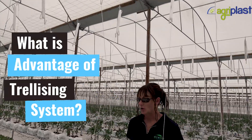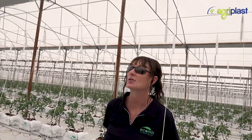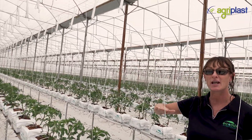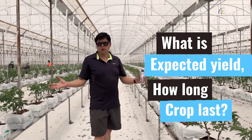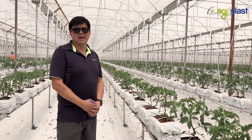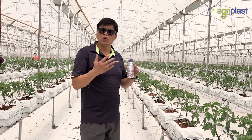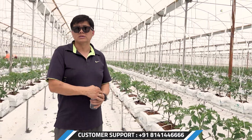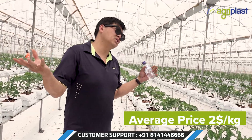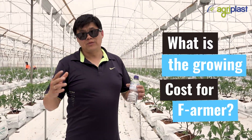Commonly with single tomato plants it's a high-wire system. These are a bit lower than normal, but each week when the plants reach a certain height they will be lowered, layered, and hung under the benches. This brings the fruit down to a perfect picking height while keeping the head of the plant at an even crop height. This crop is expected to last at least 10 months — it went in a month ago in October, so it should run through to around August next year. The expected yield here is around 35 kilos per square metre, and the average price the farmer gets is about two dollars per kilo all year round.